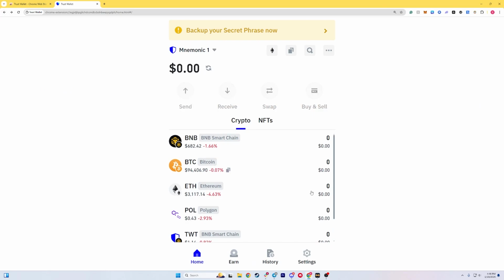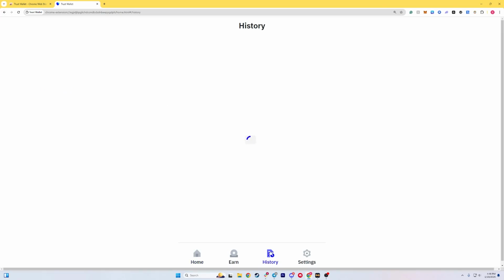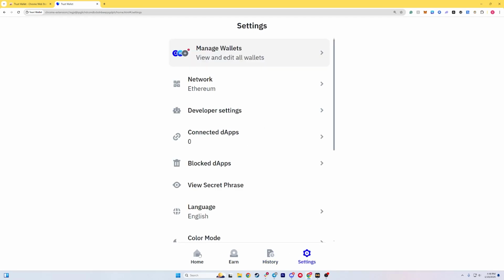So if I go back to the final page, you are going to have your settings tab and you're going to have your history tab. So if you want to see a history of your transactions and where things went, or for whatever reason you need to access your history, you can come over here and see your trading history and your transaction history. Now, I have none here, so nothing's going to be able to load in. But once you start making transactions, it will be able to pop up. But that's really all there is to Trust Wallet from start to finish.